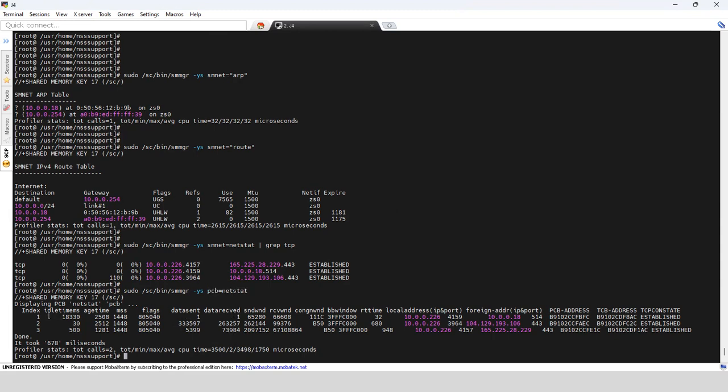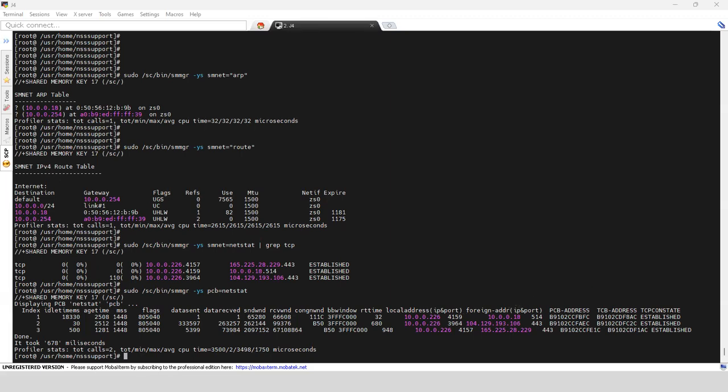If you can see, this is the index. It also tells us about the MSS configured, the local IP and destination IP addresses, the bandwidth, the receive window, and the send window as well. How much data was received and how much data was sent. So this is very helpful in troubleshooting. You get more details here.